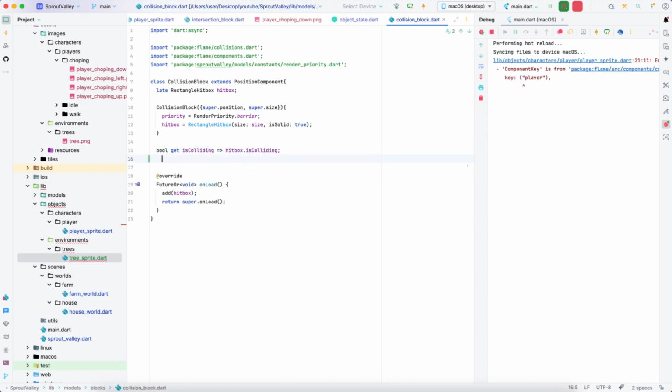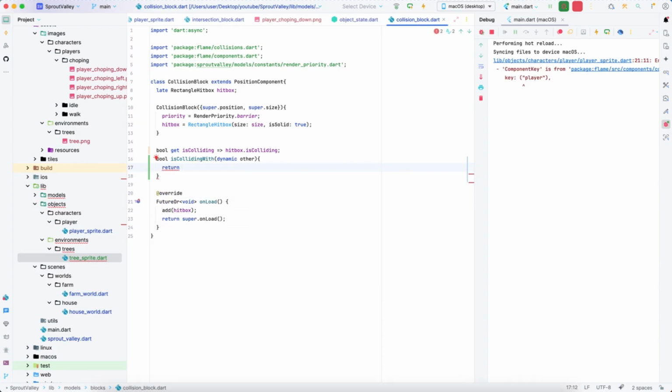This is isColliding with. I think I'm gonna use dynamic first, other.